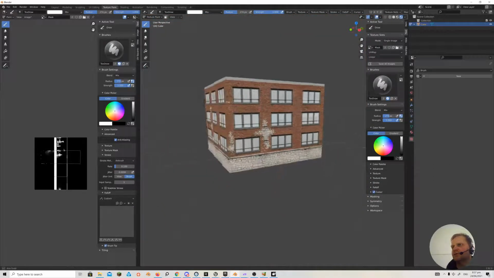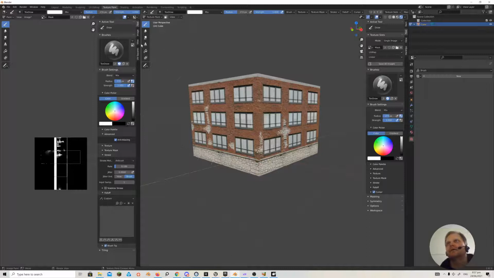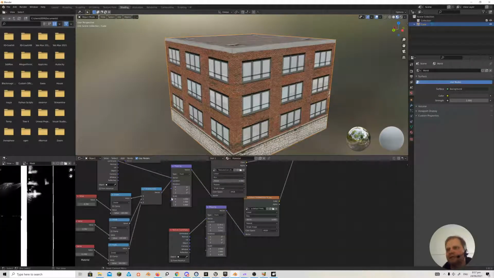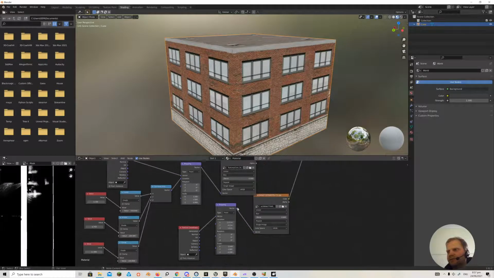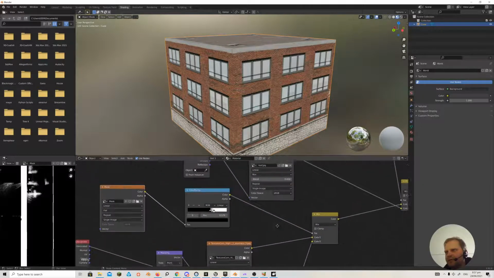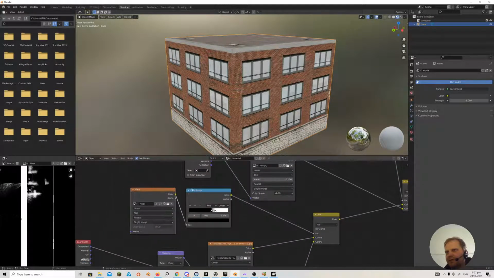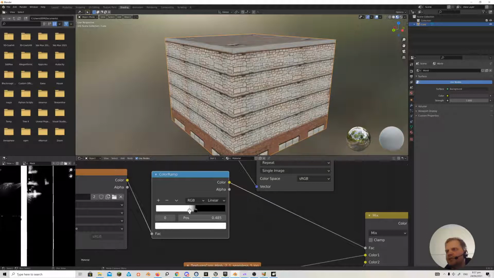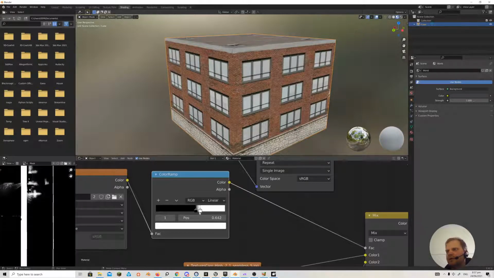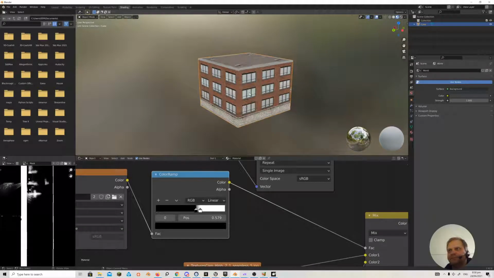One thing to note in the shader setup is the reason I've seen other people set this up with an alpha channel controlling the mix. That's all mapping. So if we come down to the mix here, what I've done is I've got my mask and I'm running it through a color ramp, and what that allows me to do is to sharpen or change the, this is a bit like a smooth step or something like that. This might be what you call it in a shader.